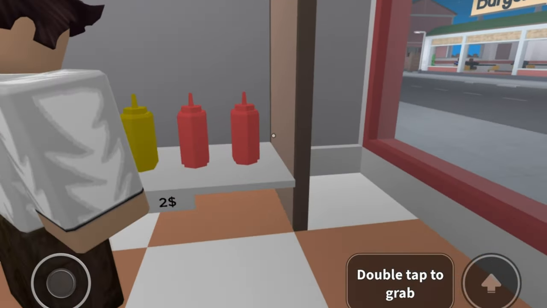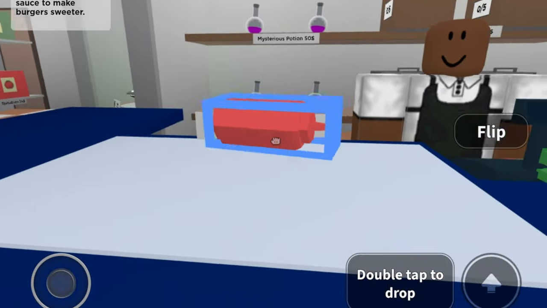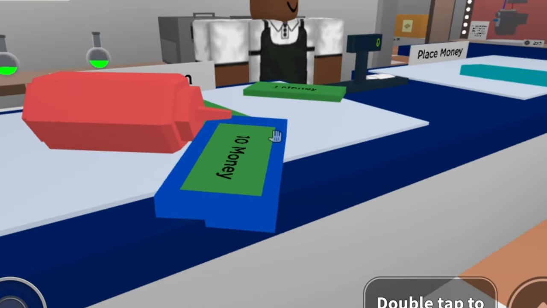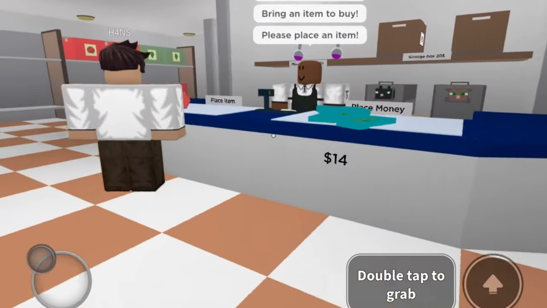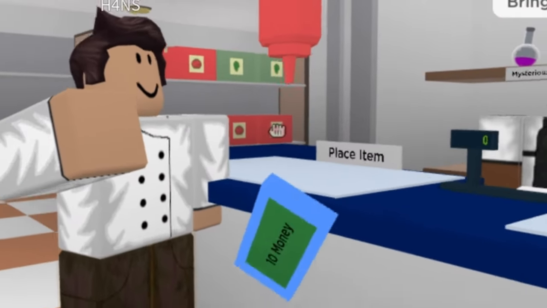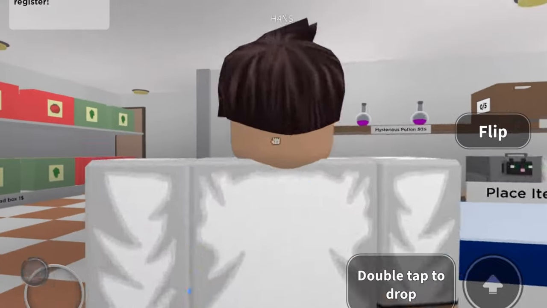Buy sauce. I want to buy sauce. Hey, is that the product you want to buy? Right. Here. Put the money there. Put the money. Okay, I think you already bought it. Yeah, I think so. This is mine now. Don't squeeze it. Stop. We might run out of it, bro.